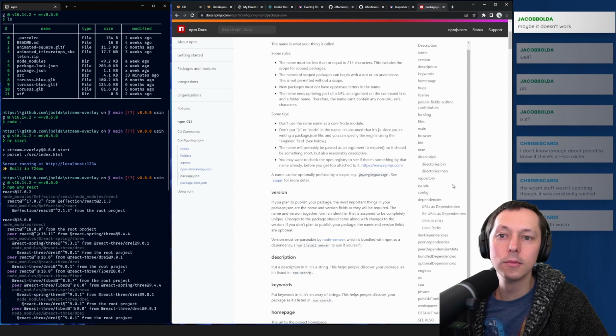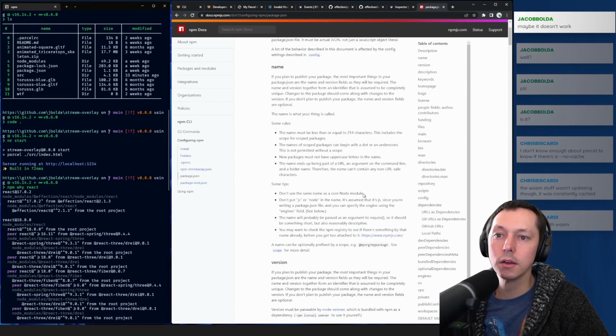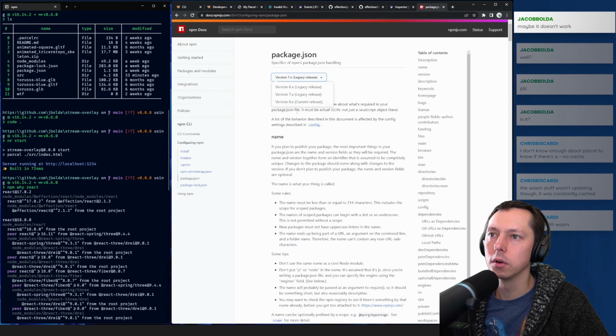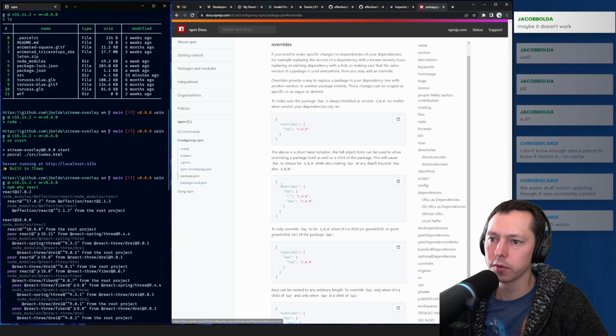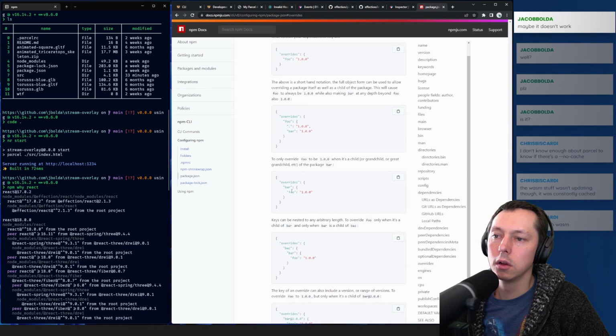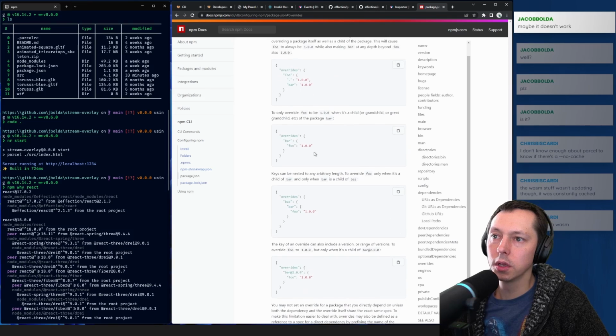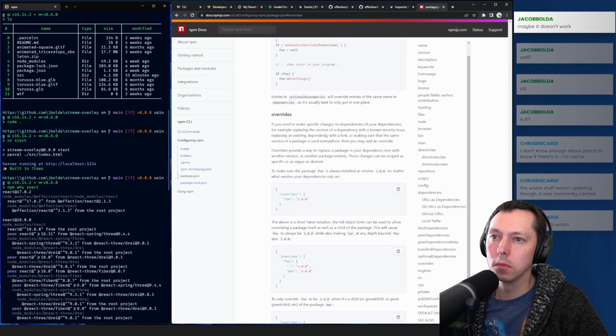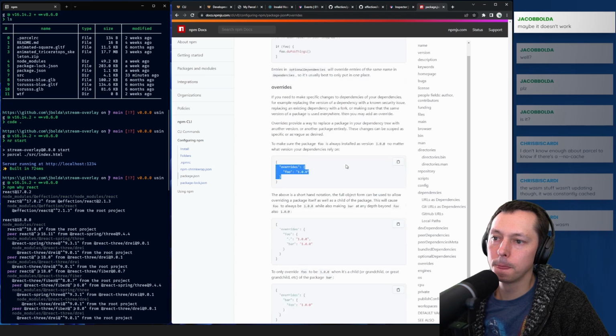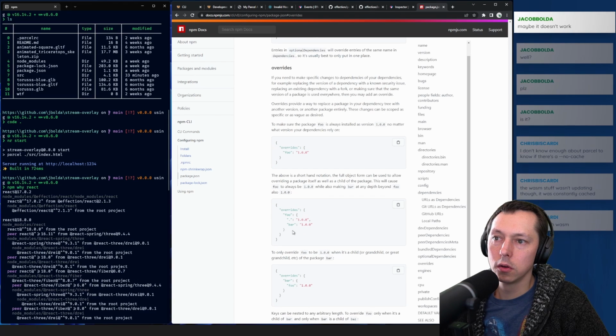Here I thought I was doing something misdirected with an Effection, and it will be something completely different, won't it? Now, I thought we're in 8. So they added a thing called overrides, which is very similar to resolutions within Yarn. We can override a specific, so you can have like a list of keys. I think you could do nested kind of stuff. Make sure that foo is always installed as version 1, no matter what. We can do that. This will cause foo to always be 1, and bar within the scope of this one to always be 1.